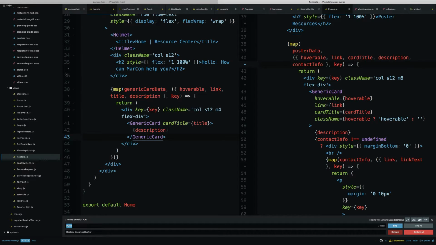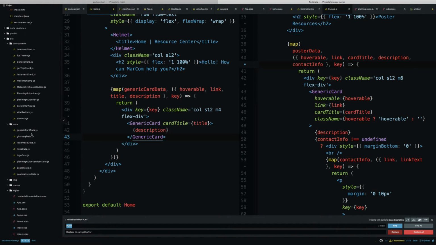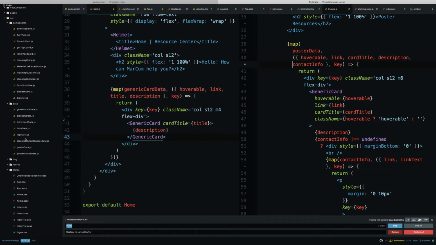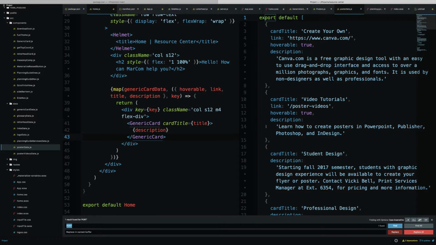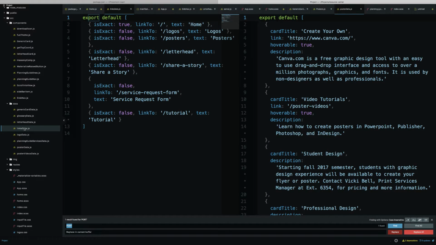All right, so let me see, let's find our data, and I want to pull our poster data up here, and our links data. Yep, this is it. Okay.